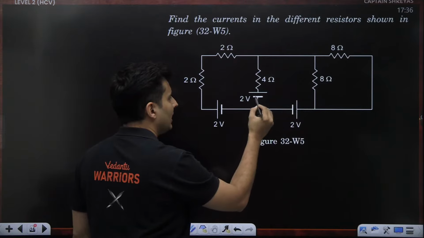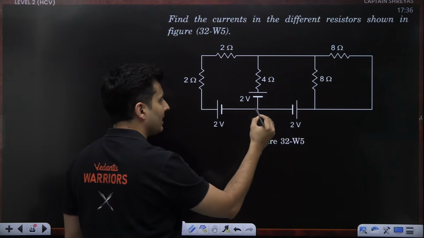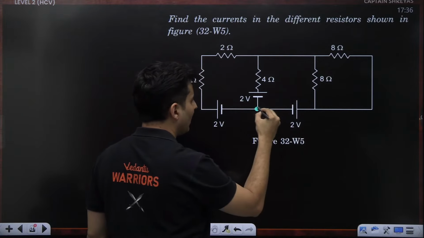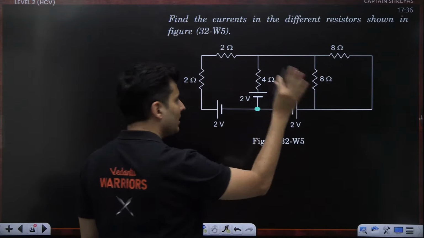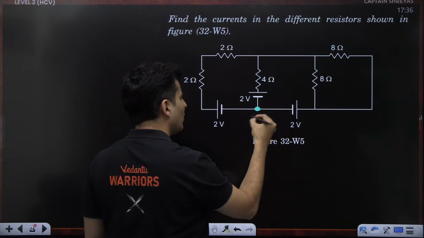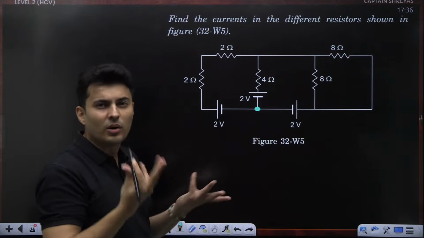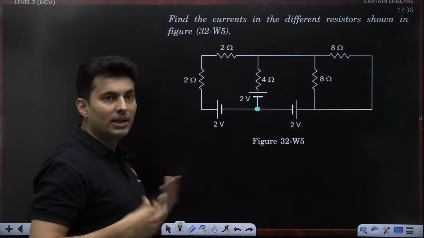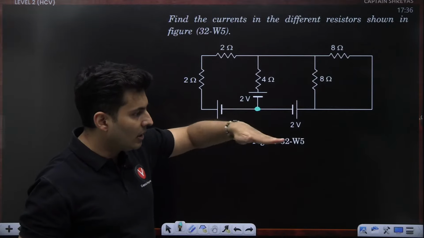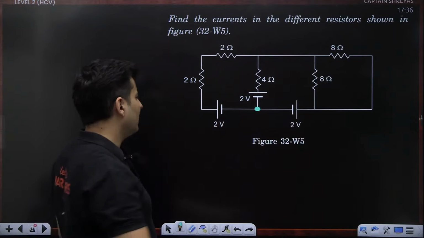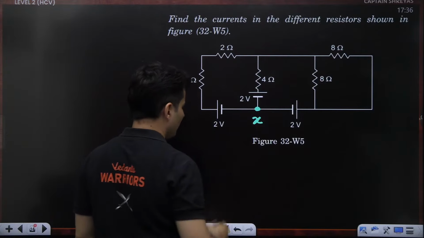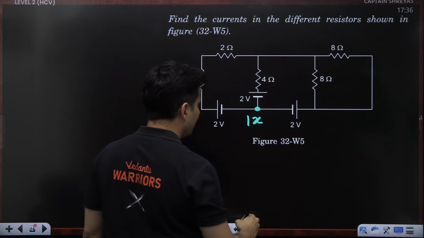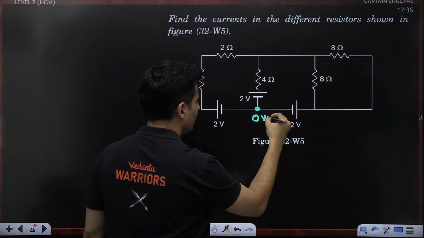I can see that these three batteries' negative terminals are connected at the same point. So how about assuming the potential as zero? Any point you can take as a zero reference. Remember, I can mark any point as zero voltage reference, like potential energy at the ground level, we take it as zero, right? Or if you want, you can take it as X also. So let's say X is our reference voltage, and I have just marked this as 0 volts.